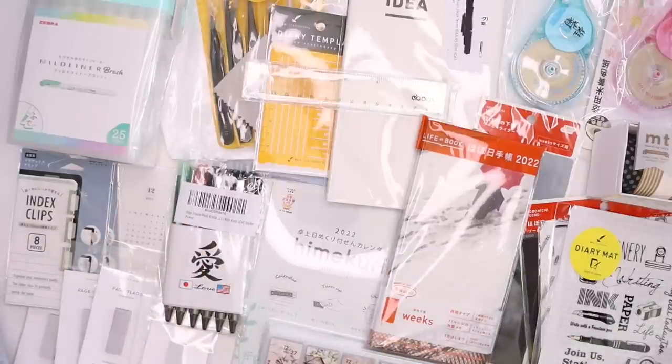Anyway, this is my haul from my impromptu shopping the other night from 2 to 5:30 in the morning. I should say morning, not night. Some of these things are from Amazon Japan. So the things from Etsy have not arrived yet. That usually takes quite a bit of time, especially since I ordered some things from the UK. I don't think I'm gonna get them even this year.